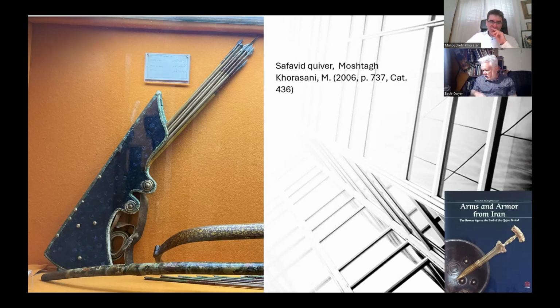Modern quiver makers often design their quivers so that you can attach them to the belt that's holding up your pants or your trousers. Yes, that's right. And this is lovely, but real quivers from the 19th century back usually had their own belt. It was designed as part of the quiver.